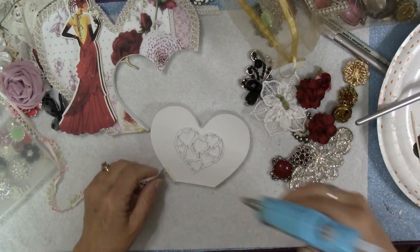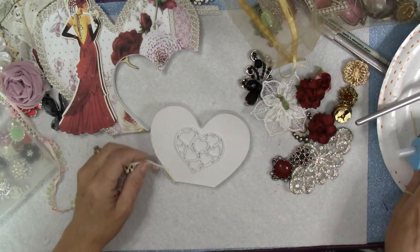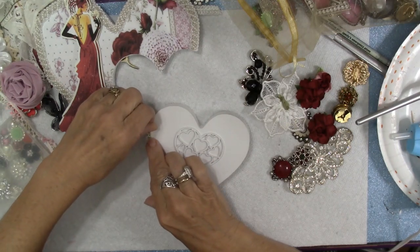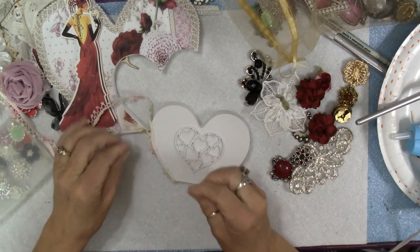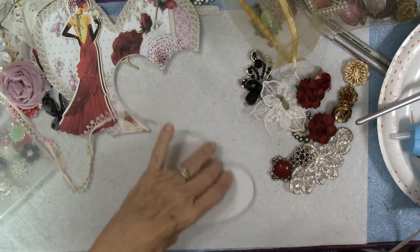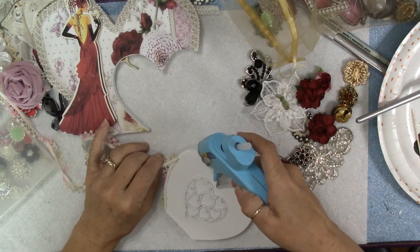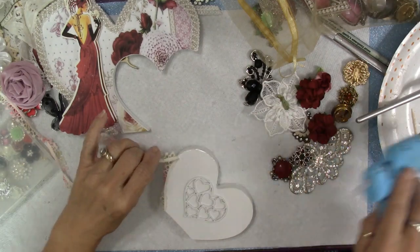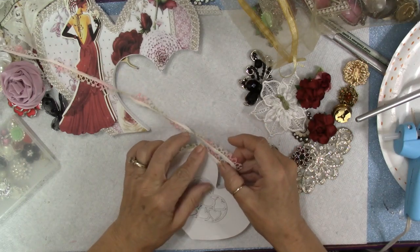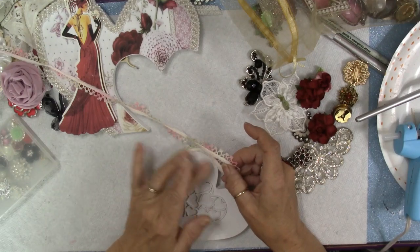Okay, so let's get this lace all the way around here. You don't want to go too far with the glue before we press it down because this glue will harden very quickly on the wood, because the wood is cold, and so it cools that glue down straight away. So I'm just doing little sections at a time, and I'm also trying to make sure that I get the shape of this good.